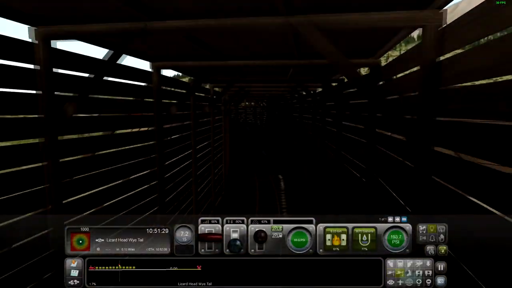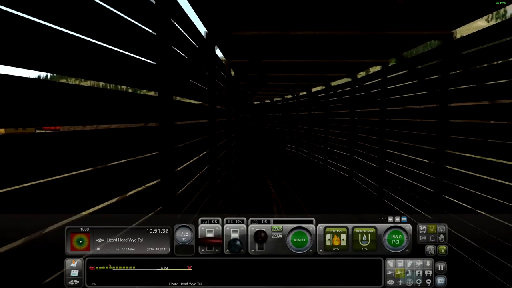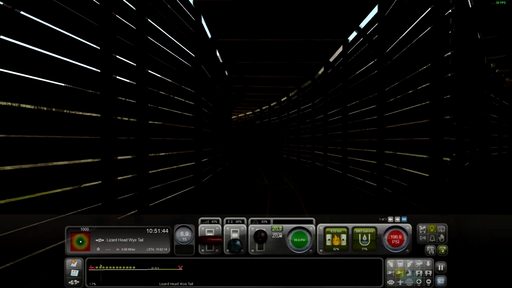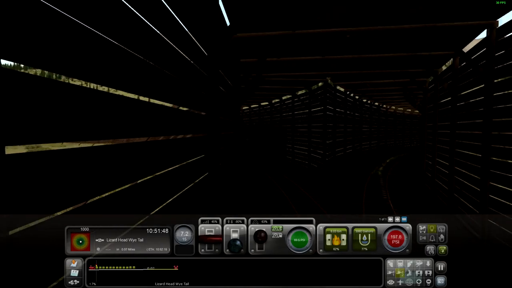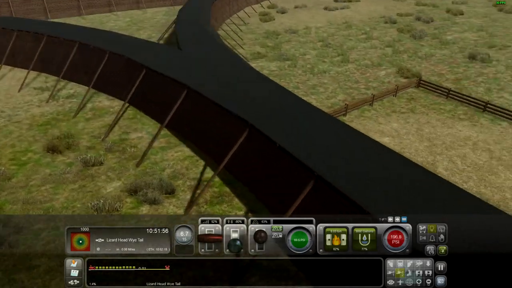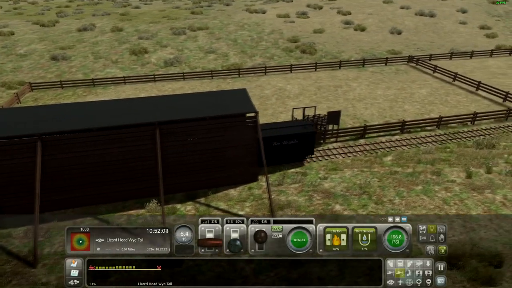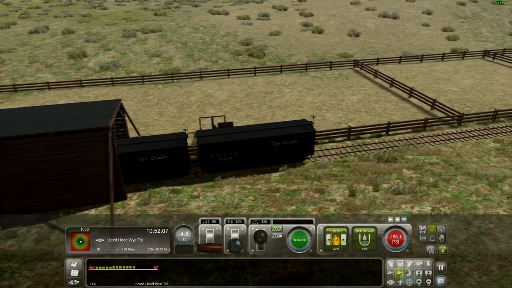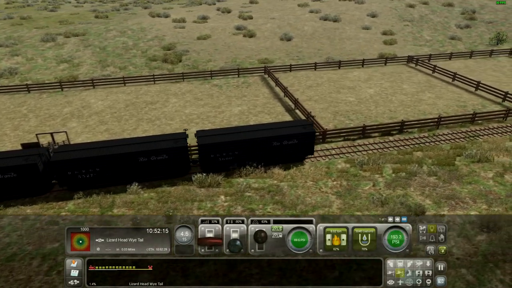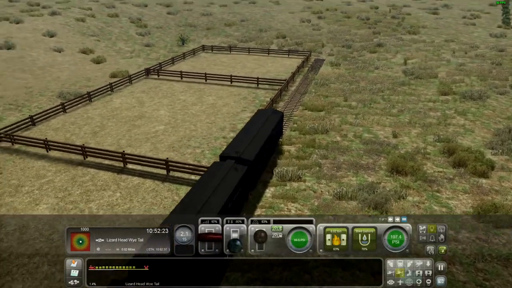Going through the snow shed here. Again, in theory, we should be able to drop these cars off quite nicely without, you know, derailing the whole thing. So, we'll see. Here. Got the end of track right there.